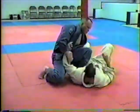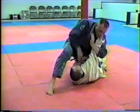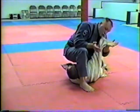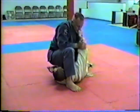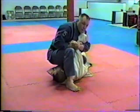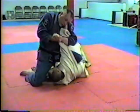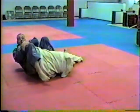Or I can be here, I can scoop up, bring it up here, and come right here. And this is an arm press. Now I have the elbow here. See the elbow right there? Pressing it into this open space. I can also be back this way sometimes. Sometimes I can step all the way over and sit back to here.